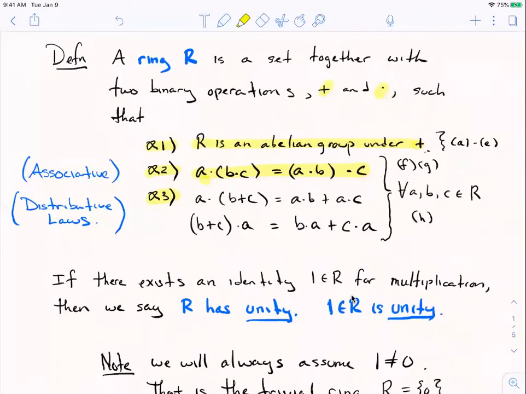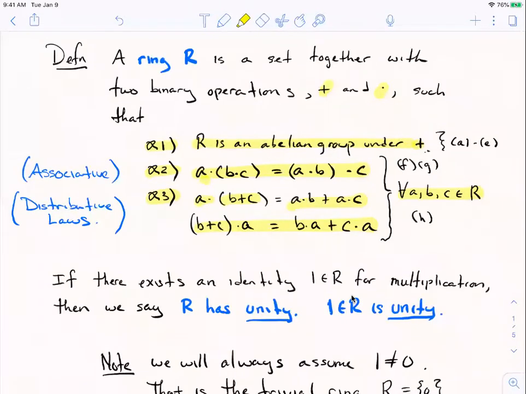So I quantified all this stuff once over here, but for any three elements A, B, and C, the product of A with the sum of B and C is that familiar looking thing. And I'm not going to assume that the multiplication operation is commutative. So that's why I'm writing both, I just highlighted a left and now the right distributive law. So we axiomatize that both of those things are true.